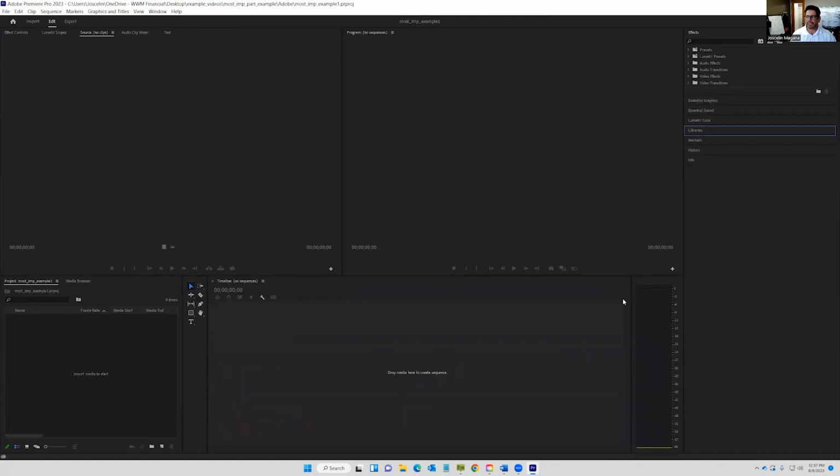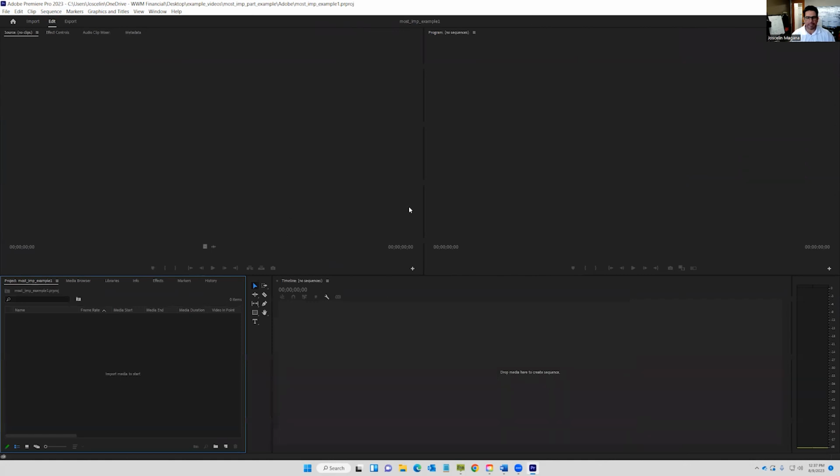And then your workspace is going to open up in Premiere Pro. We're going to go over here on the right. This controls the type of workspace. We're going to start out with editing. Okay, this is the editing workspace. Down here on the bottom left is where you store all your media. I like to keep this organized with bins, so you can use this little folder icon for a new bin.